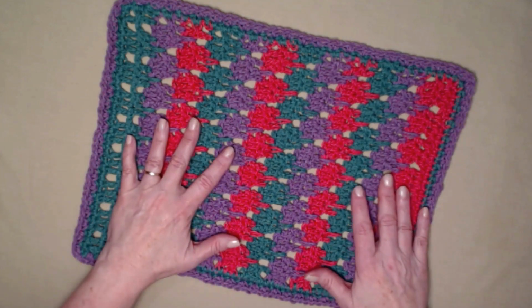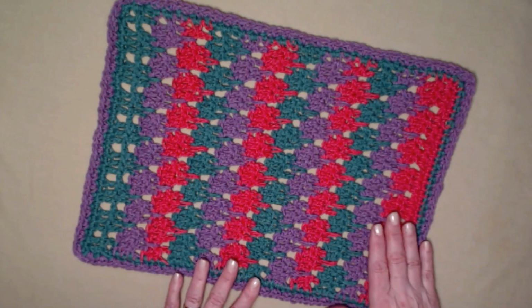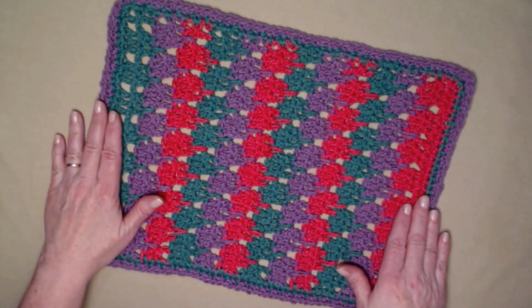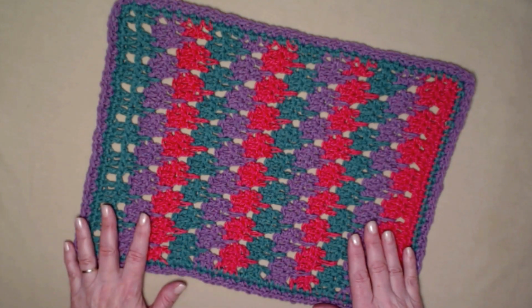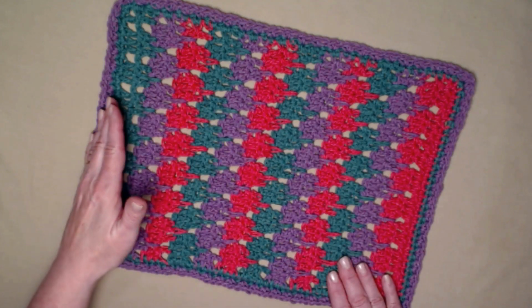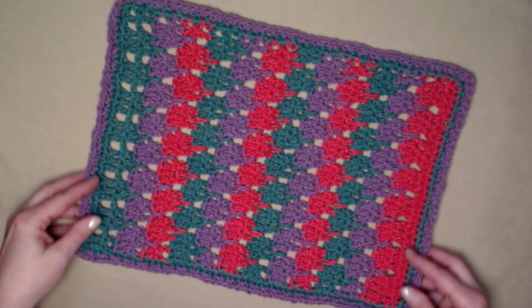When you make the dish towel, this is our practice project, like I said, it is a towel that measures about 10 inches across and it's about 14 inches long. It's the perfect size for doing dishes and drying off dishes and countertops. But of course, you can continue the pattern as long as you would like if you prefer a longer towel.